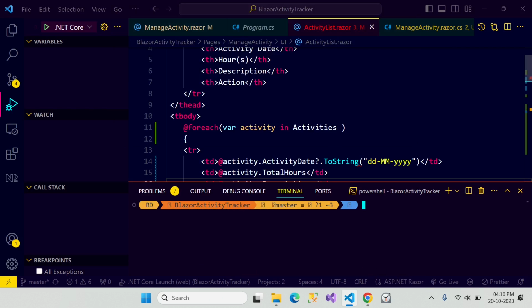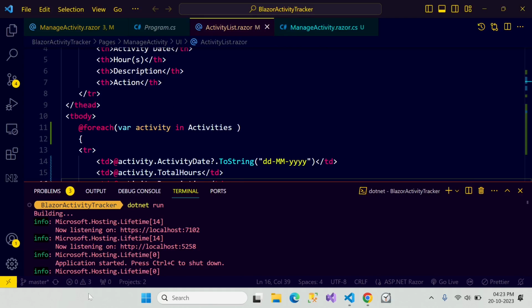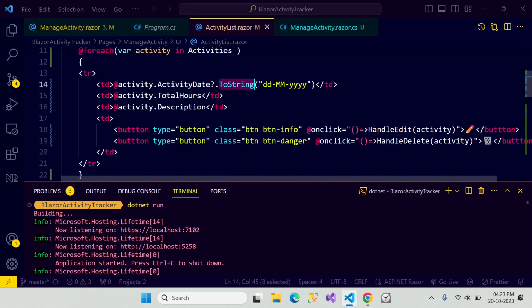The only way to do it is just close Visual Studio Code, and I hope this error will go. Actually, I had to restart my machine, and then this problem went away. So there was not a problem in the code except for this toString syntax. Otherwise everything is fine in this code, but somehow I was getting the error.